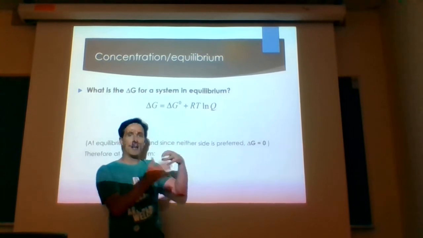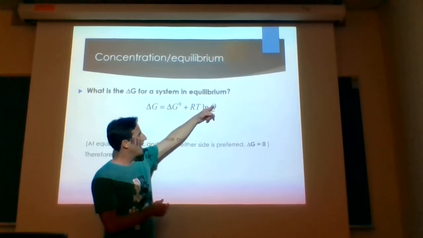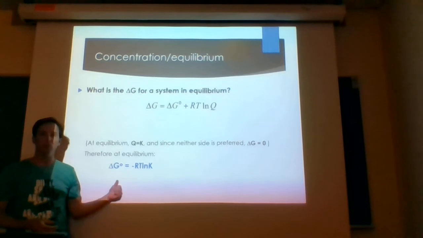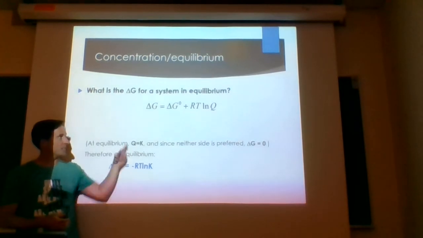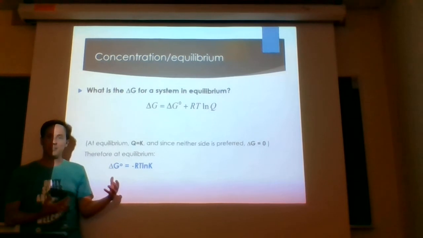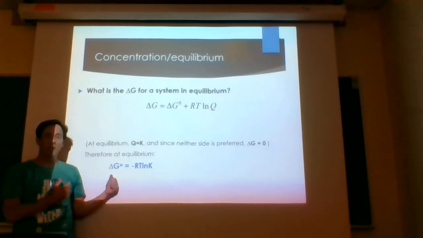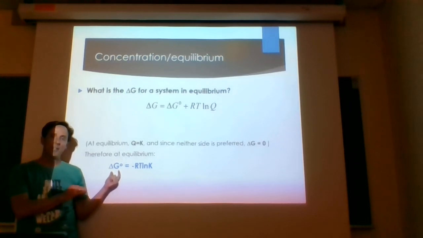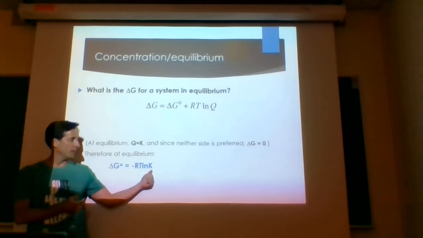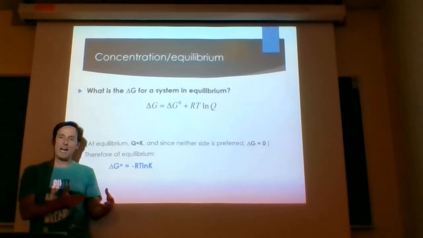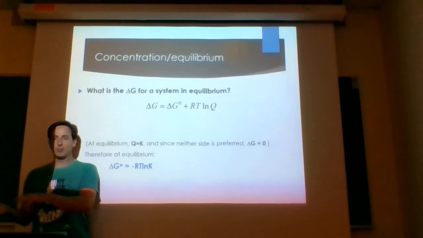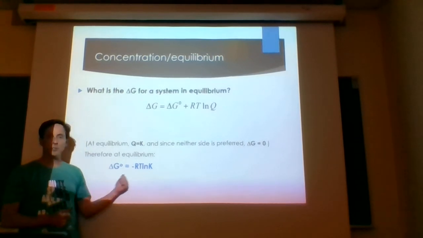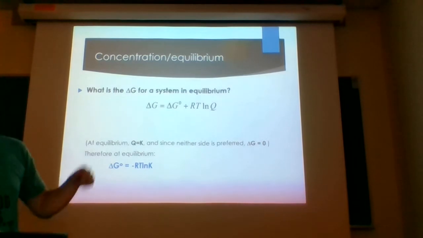So I can kind of adjust my equation. If I plug in a 0 here, switch Q to K, and then I just subtract this part all over, it gives me another equation that's very useful. Okay? This is the same equation as that one, it's just under a specific set of conditions. This equation helps us correlate, if we know delta G naught for a reaction, the standard delta G value, it's very easy to connect that with an equilibrium constant. For any given reaction, if you know the equilibrium constant, you can find delta G naught, or if you know the delta G naught, you can find the equilibrium constant. So that's a nice little equation you should know to relate those two values. The next slide has an example.